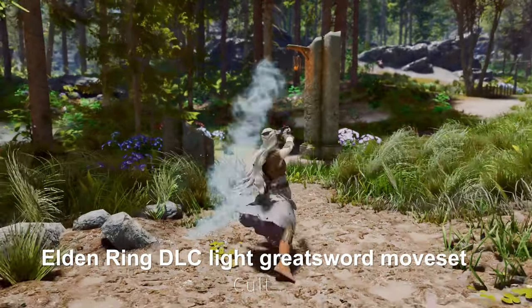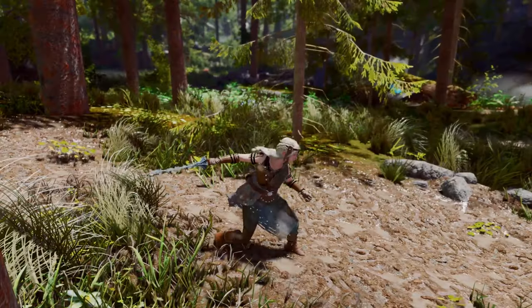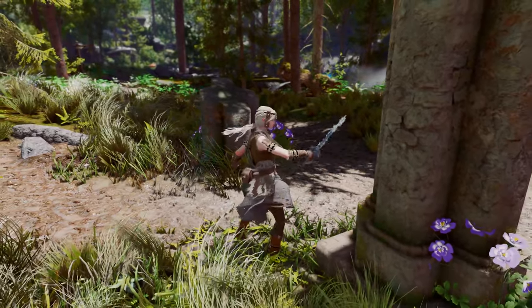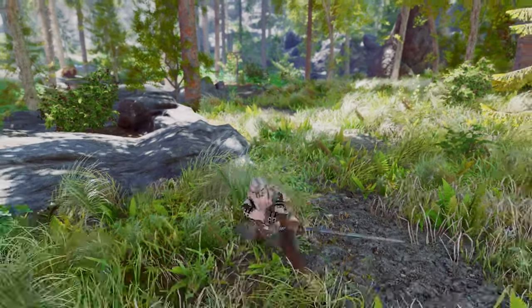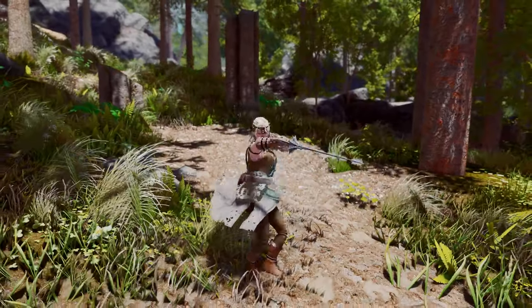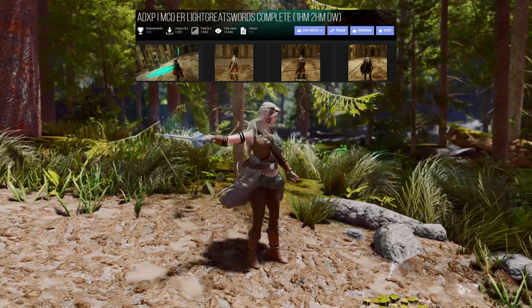Next up is the Elden Ring DLC Light Greatsword moveset. This mod recreates the one-handed and two-handed sword attack movements of the Light Greatsword, a weapon from the Elden Ring DLC. If you've enjoyed playing the recently released Elden Ring DLC, you might also like these movements, so I thought I'd introduce them. In addition to this motion converted by the creator Cult, there is also a Light Greatsword moveset, converted by the creator Black.